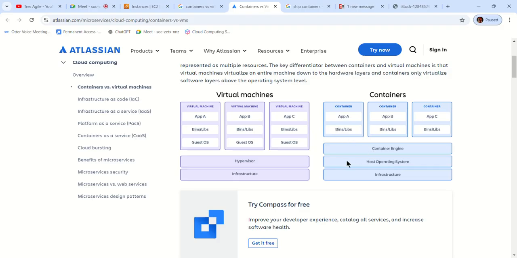There will be software called the Container Engine, similar to a hypervisor, which will manage the containers. And the host operating system resources will be used for the containers. Let's say I created a virtual machine. I need to assign RAM, CPU, the resources, to the VM separately. But in containers, I don't need to specify anything. I just simply run a container, and it will take everything from the system itself. If I need 10 GB RAM, it will take it from the system directly. No need to assign.